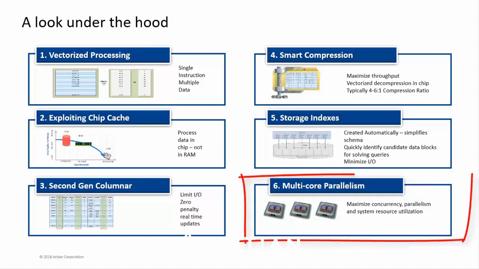And then the sixth thing on here is multi-core parallelism. We've designed Vector for the fact that many servers today ship with over 100 cores in it, and in fact some have over 200 cores within them. What we want to be able to do is to maximize our use of all of those cores, right? So that was important for us and one of the considerations in designing Vector.